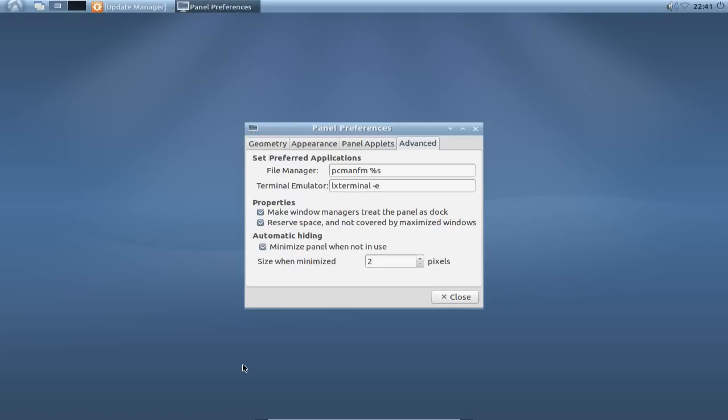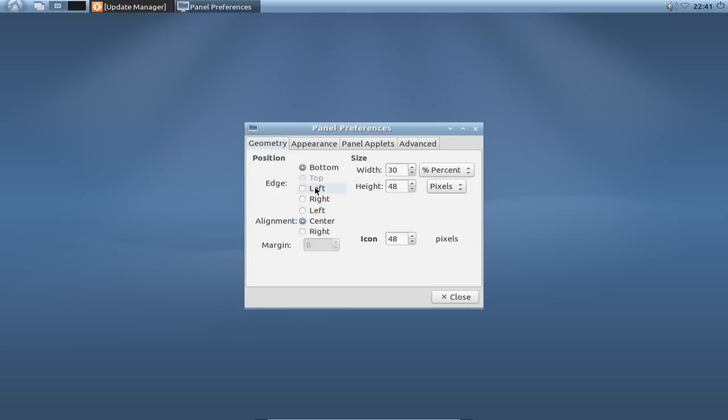So I think for a better view on this, I can also change the layout to a Unity or GNOME 3 like layout. So let's change the geometry to left, and now we have the panel on the left. As you can see, now we have those panel items besides each other. This is because the widths and heights are treated differently when you set the panel on the left or right. So we have to basically swap those. We can do so easily by putting here 150, and I think here it were 30%.